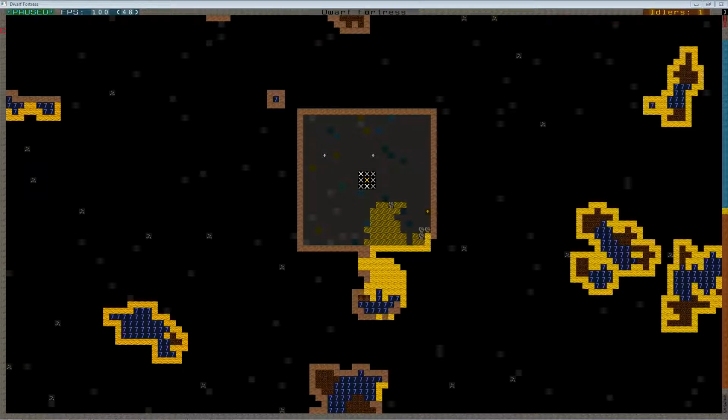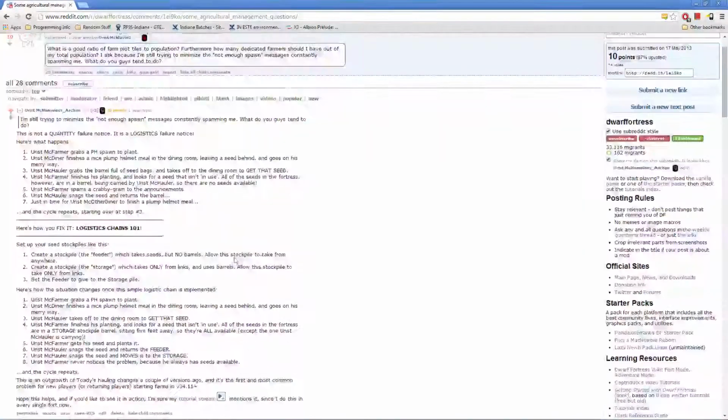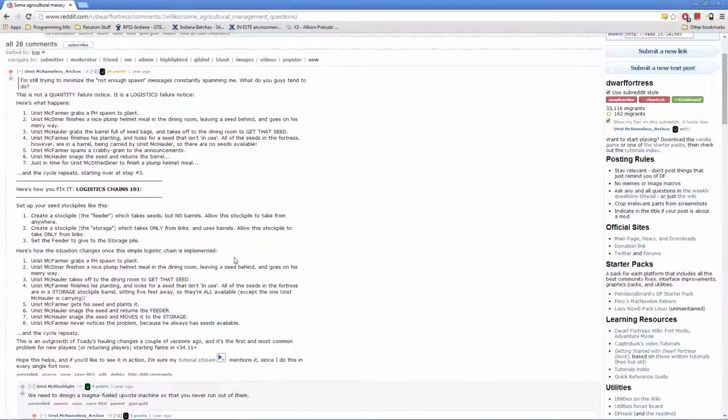And the first link comes up to this post, Stockpile Logistics 101. And this is where I posted the exact reason why I'm doing my stockpiles this way. Right there. That's all there is to it. Dwarf Fortress Stockpile Logistics Reddit 101. Done.